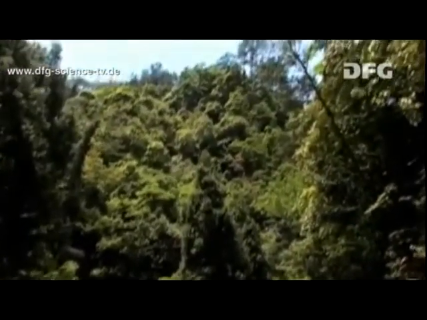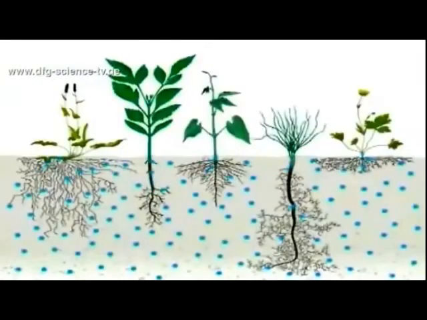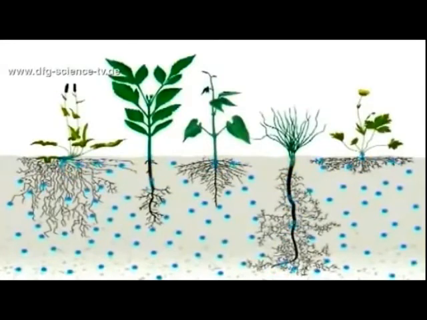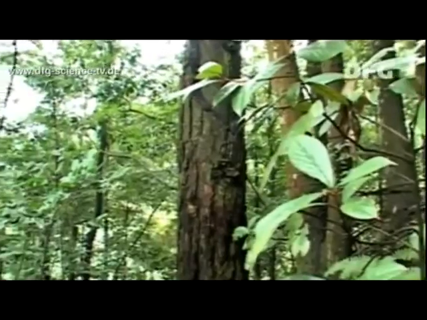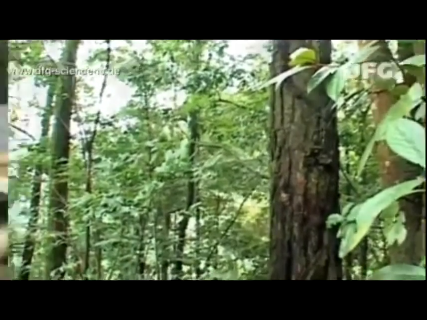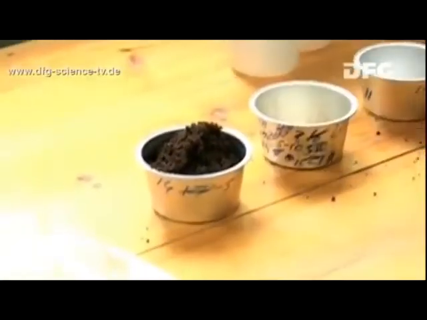The researchers assume that forests with a high level of biodiversity are able to exploit the nutrients in the soil better. Thus, they are more productive than species-poor forests. The individual nutrients can be marked using chemical markers, making it possible to track how they're taken up by the plants. Over the coming months, the researchers will observe, on the basis of the nitrogen levels in this experiment, whether ecosystems with a higher level of biodiversity are able to exploit nutrients more efficiently.